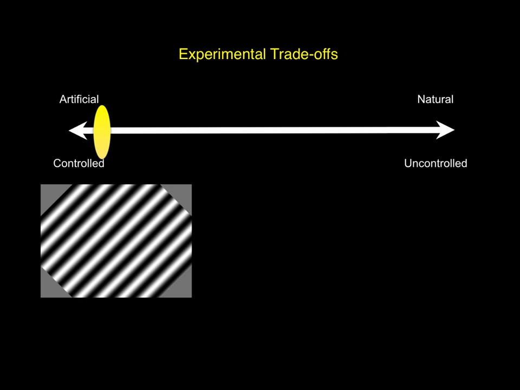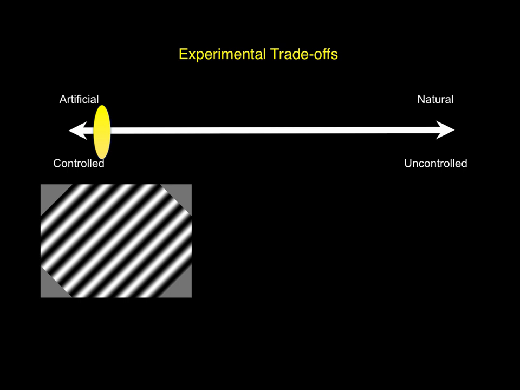So if you have a very controlled stimulus, this is where a lot of neuroscience started, where you take an anesthetized animal and you present a grating in a particular portion of the visual field, you're going to get very strong control over what's going on in the world. You've minimized as many variables as possible, but you're also as far away from the real world as you can get. So the question then has to become, how can that be translated into what's going on during natural vision? How translatable is it? How much does it connect?